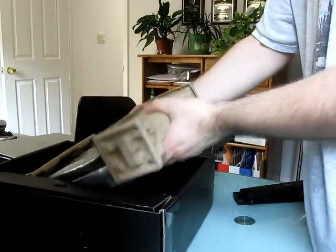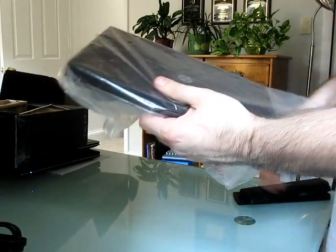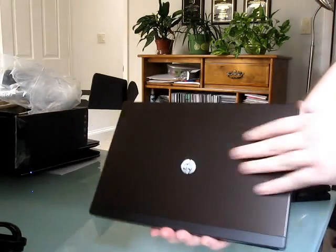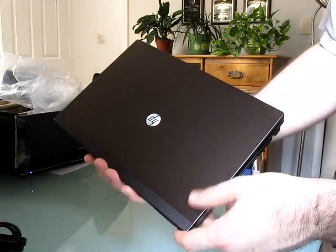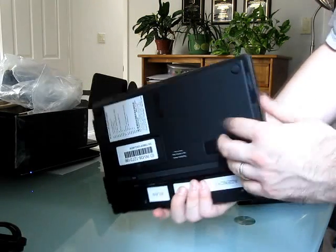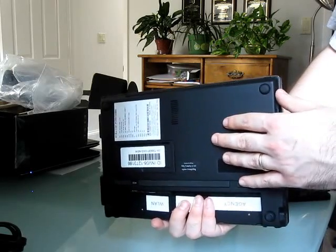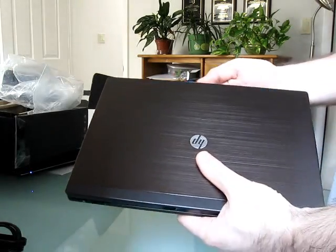And let's take a look at the laptop itself. Now it's available in a couple of new colors. I believe this is the one that they call Espresso. It's sort of a dark brown. It's got a textured, sort of brushed metal top. The entire case is metal. It's actually aluminum on top and magnesium alloy on the bottom. Feels a little bit plasticky. It sort of has an interesting texture when you feel it, but the whole thing is actually metal.